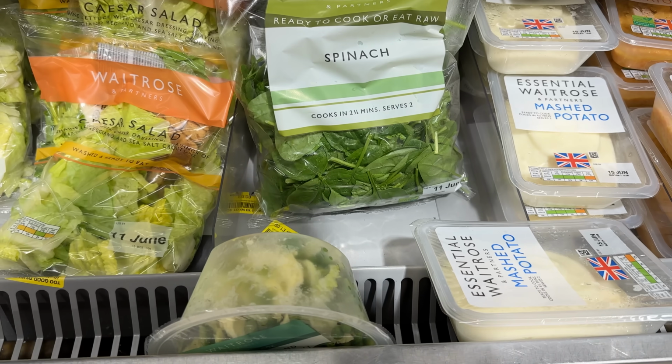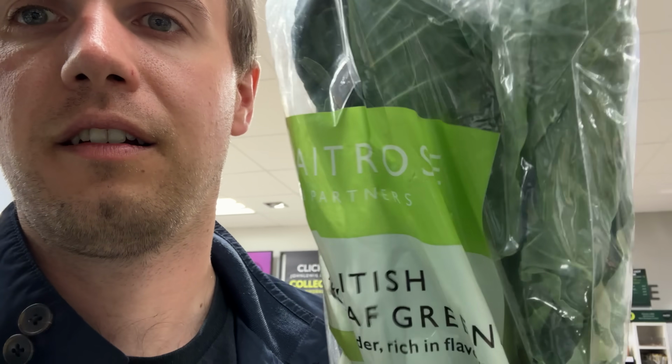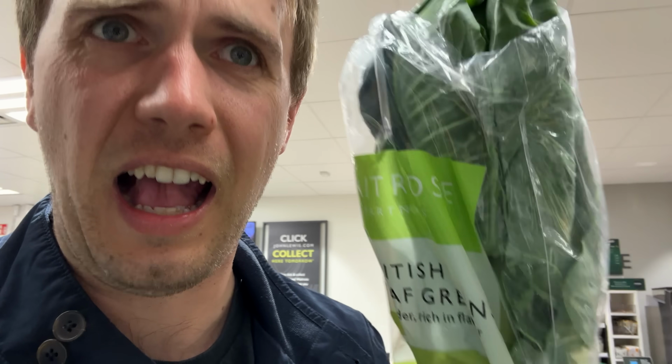Sausages £1.75, carrot 18p, and onion 24p. So we've got just under £3 left to play with, and I've got to get some greens, I've got to get some stock. Even spinach here is like £2. There's like a Savoy cabbage. That's a quid, which is alright, we could do that. Otherwise I've got these baby greens here, but that's £1.70. I don't know, I just want like a cabbage or maybe frozen. We'll try frozen and see how we get on there.